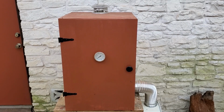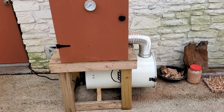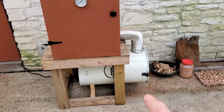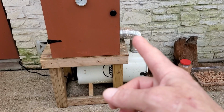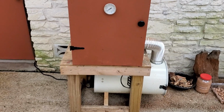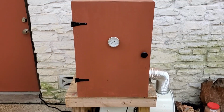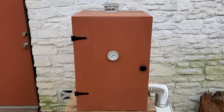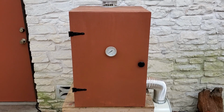So we're not looking at imparting heat on the grains. We're just wanting to take the smoke that comes out of that smoker down there on the bottom, and as it comes up, we want it to come through this small ventilation tube and go into our box. What that's going to do is keep the heat down, so it's going to maintain your diastatic power in your grains, but yet you're going to get that flavor and that deep, rich, oily smokiness out of those grains.